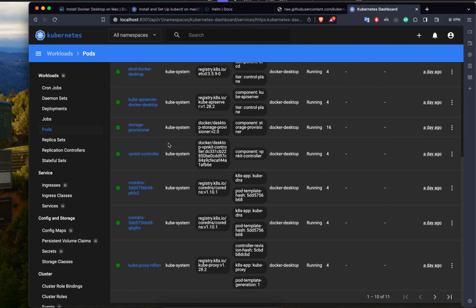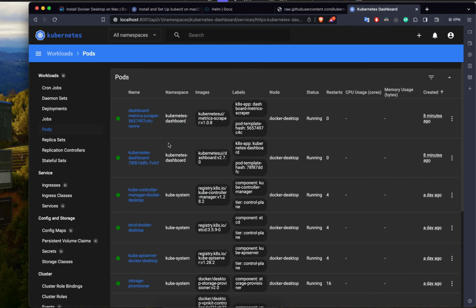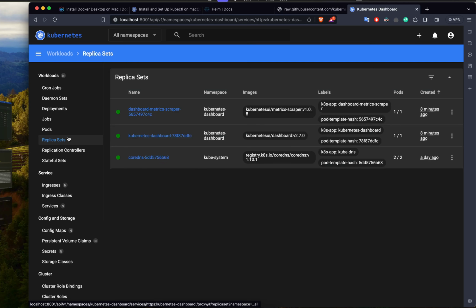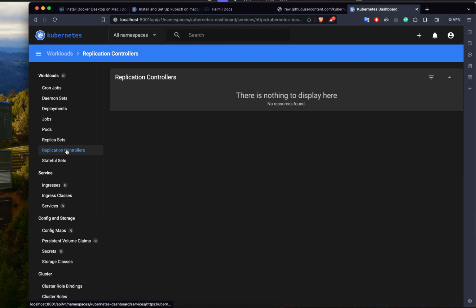All right. In this case, you also have something like a replica set, which is more like the replications that are available for your services. So when one pod goes down, maybe you are maintaining 3 replicas, for instance. If your pod goes down and then you have 2 pods left, another one will be spun up in its place to replace the one that went down. Then we have the replication controller. Nothing is here right now.